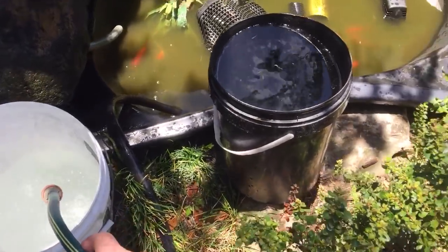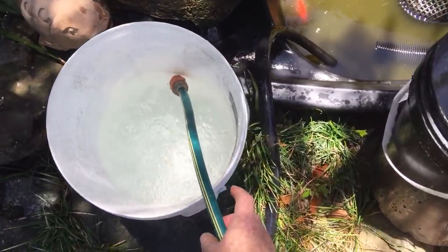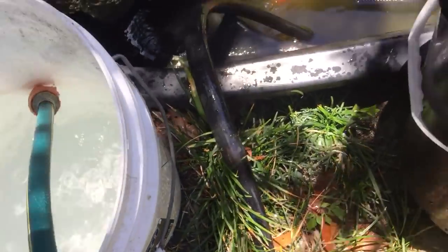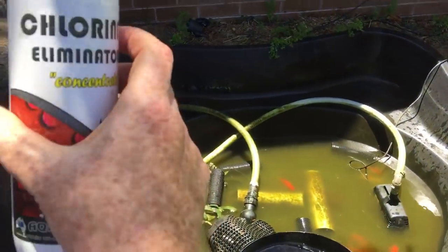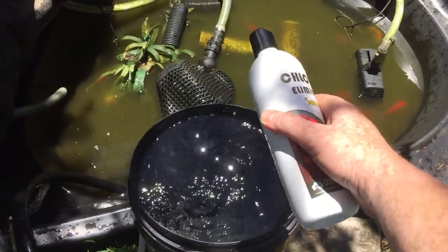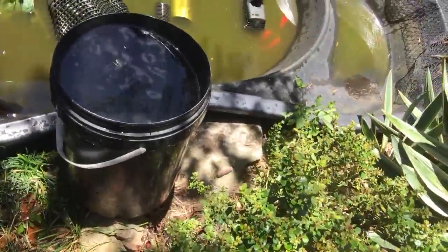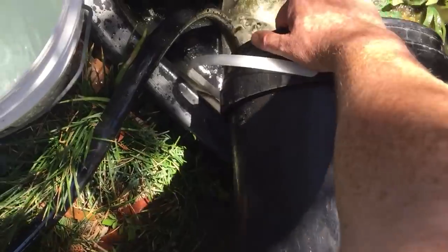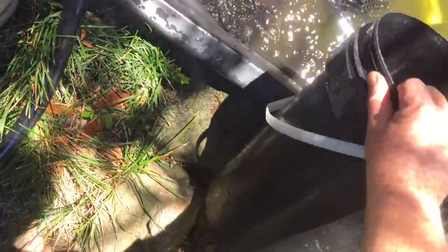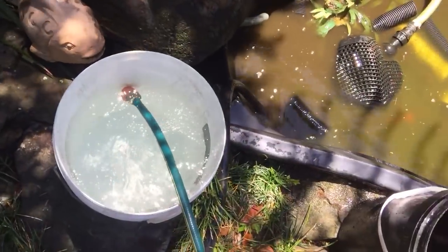So what I do is I fill up one bucket, and then I'll add a splash of water ager, like this. Squirt of that in there. And then after I've done that, I'll tip it in. In the meantime, I'm filling up another bucket.